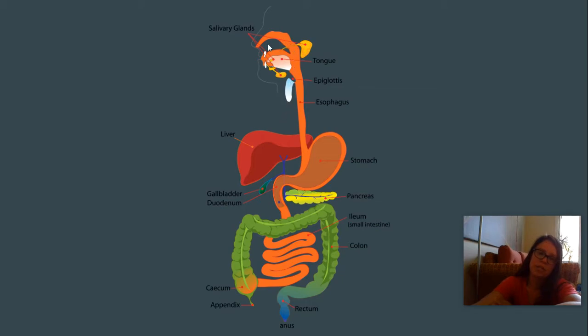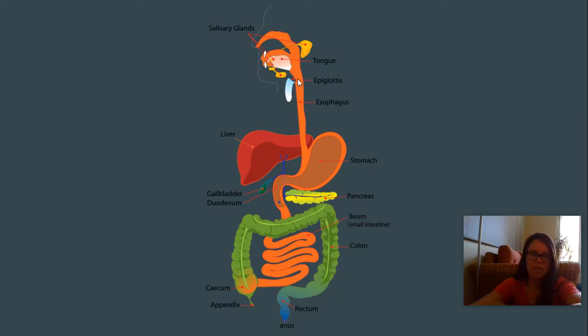So we have like a shared space here for both your air and food. Air should head down this way though, and food, water, etc. should head down this way. So this tube, because we already talked about it, is made of cartilage. It's ringed. It's hard but soft structure, but it always remains open because of the material it's built out of. What you don't want, because this is a shared space, is of course food to go down this way, because that blocks your airway and that leads to choking. So there's a little flap right here, which goes down over the trachea as you swallow.